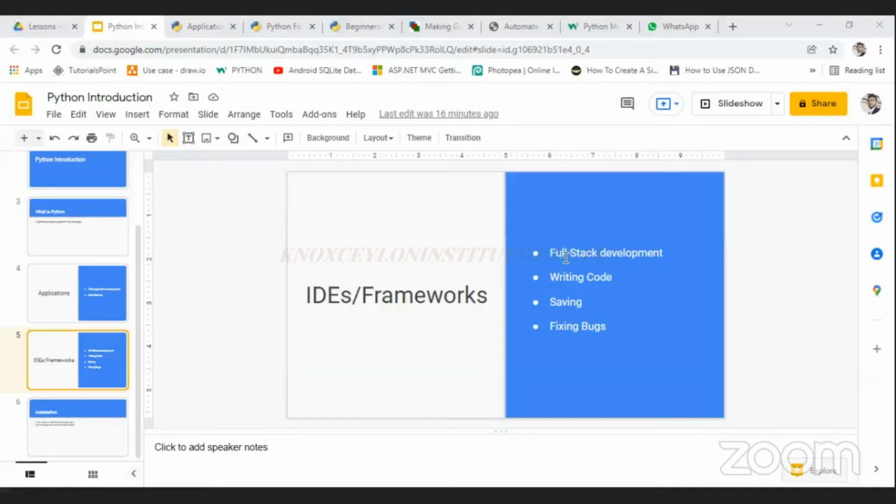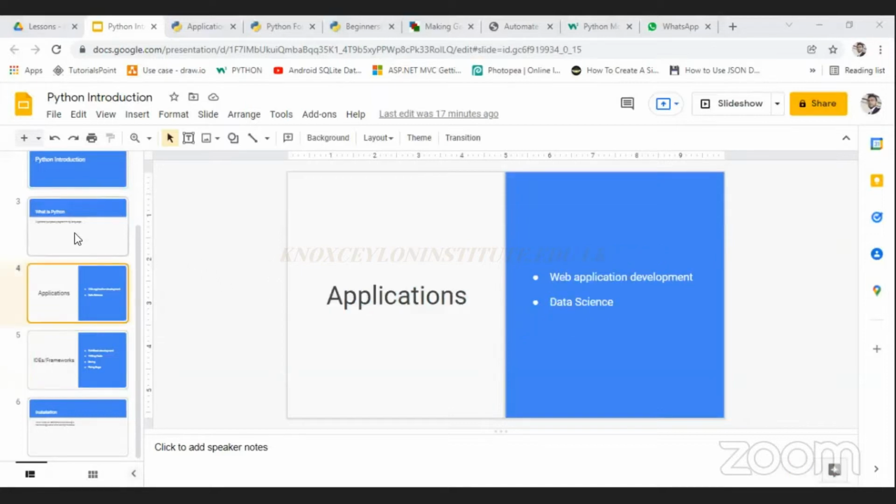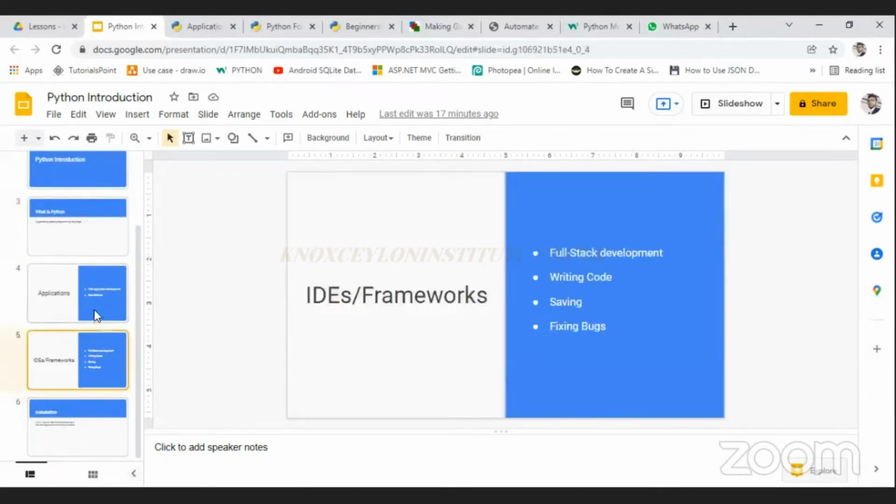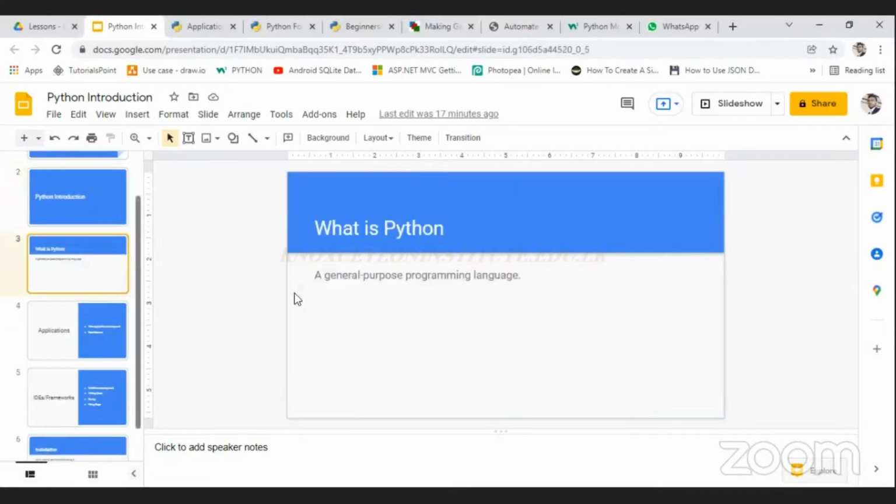Most of these are the features of any IDE or framework. You can develop the user interface as well as the backend, in the sense of the backend script and database connection. In an application there is a user interface, which is called the front end, where the users interact with the application. Now I'm just clicking on each and every slide, so this is the user interface.